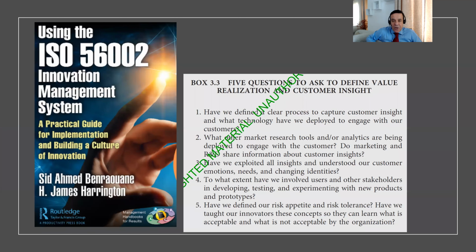Let me give you actually another example, which is something that comes directly from the book with respect to these principles. How do you know that your innovation management system has achieved results and what we call value realization? One of the principles that we talk about in the standard is, of course, value realization. So how do you know that your company focuses on innovation and on value realization? Well, we'll give you a checklist.